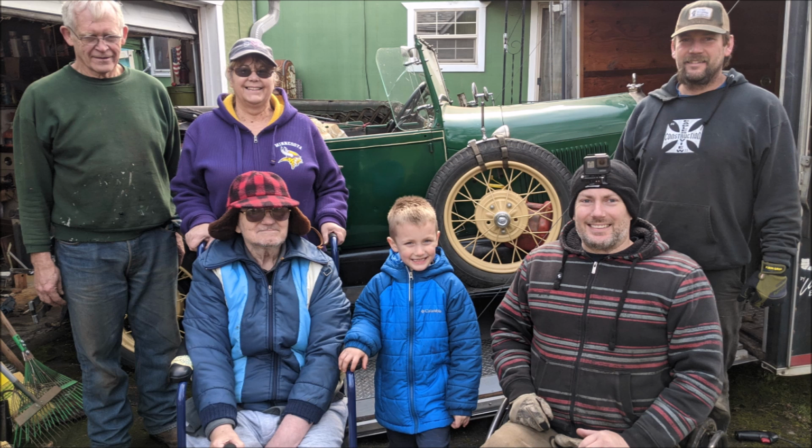In this picture, I can introduce you to the normal crew that was up there. On the left is my Uncle Mel. Next to him is Kim, Harris's caretaker. And then there's Harris in the wheelchair, the blue one. And then there's my son Karsten, myself in the wheelchair, and then my brother behind me, Mark.